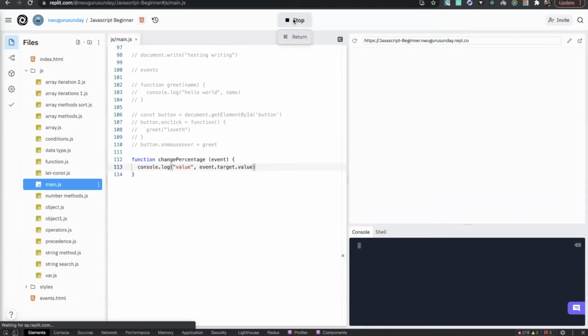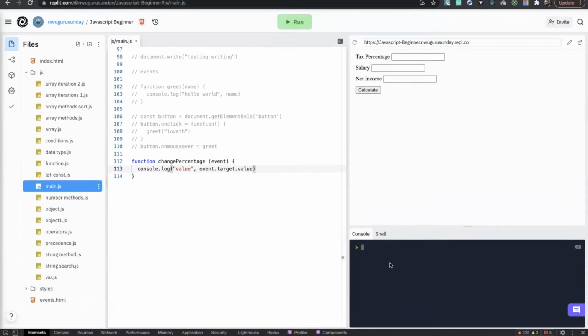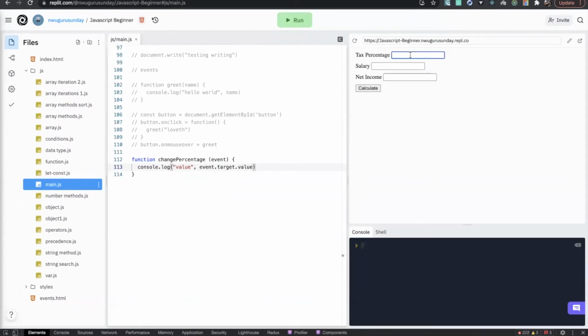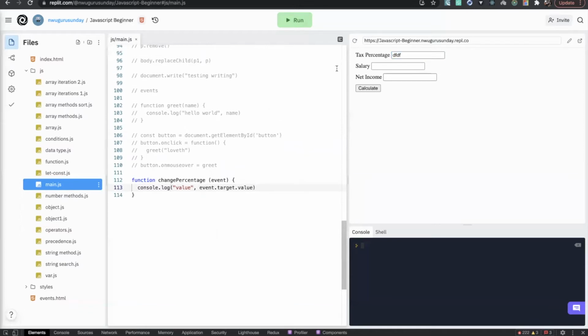So if we run this, now you see that our console has nothing. So if we change our percentage, let's see. This is the one that has the unchange.